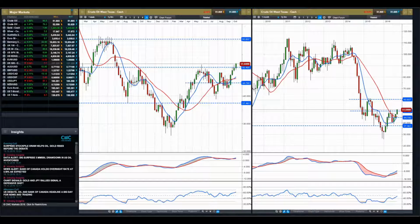Now, before we take a look at any new markets, let's do a quick recap on the markets that I was discussing last time. The first one here being crude oil. The market was just coming up to the $50 level, and I was looking for a little bit of consolidation around the $50 level, given that it was such a key price point on this market. Fundamentally, the market is supported to the long side, so I like the continuation of this market higher. If 50 could get broken, I was looking for a move up towards the $60 level.